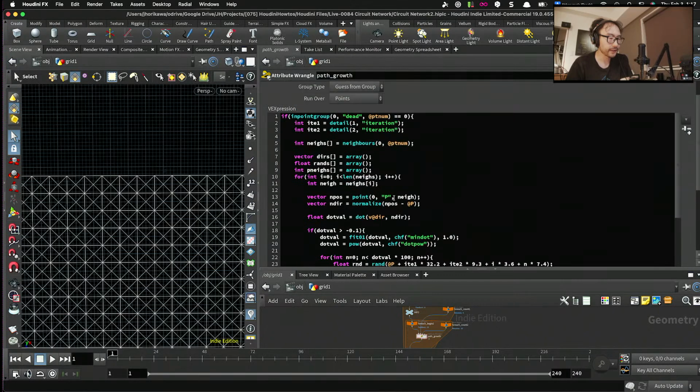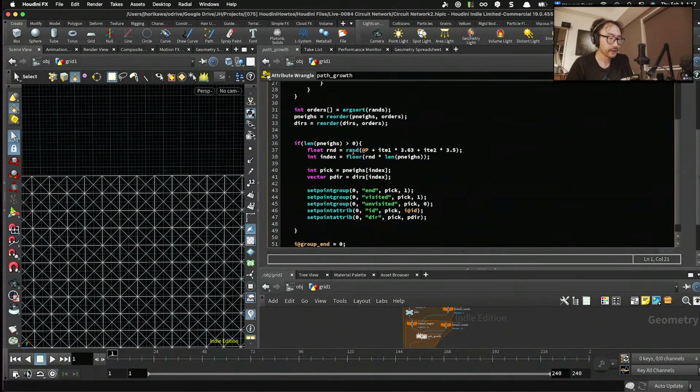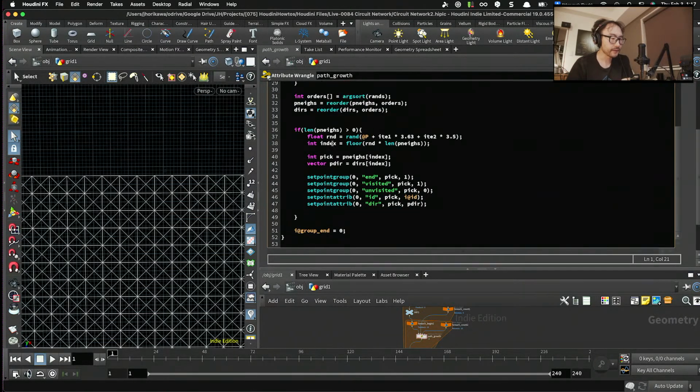I haven't set the value dead anywhere yet because I haven't determined whether the point has lost its way. Maybe you can do that by checking the length here. If it's equal to 0, then that means the point is dead.